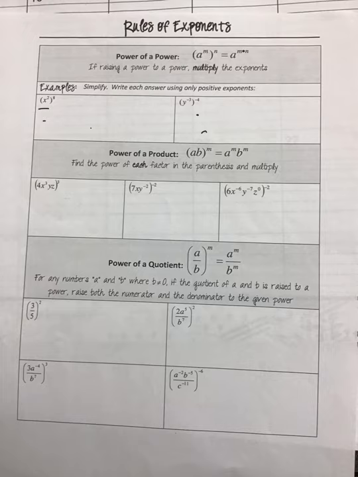You see how you have one thing in the parentheses and then an exponent on the outside? If you're raising a power to a power, you multiply the exponents. So you just do 2 times 8. What's 2 times 8? 16. And then negative 3 times negative 4. Positive 12. So those are your answers to the top.